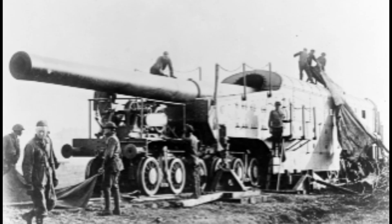dimensional and weight limitations. The gun carriage would need to operate on French railways with their distinctive narrow gauge and limited bridge capacity. The entire system, when loaded, could not exceed the weight limits that French railway authorities had established for their network, a constraint that would prove both frustrating and ultimately innovative.